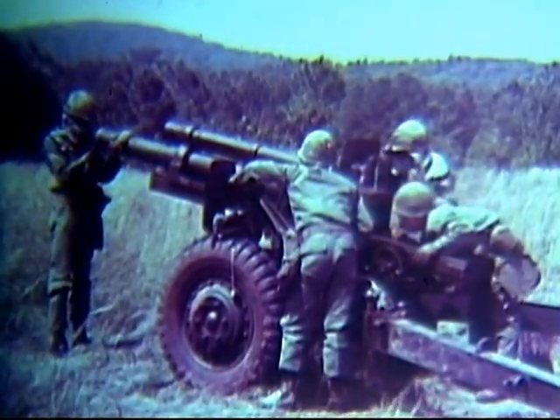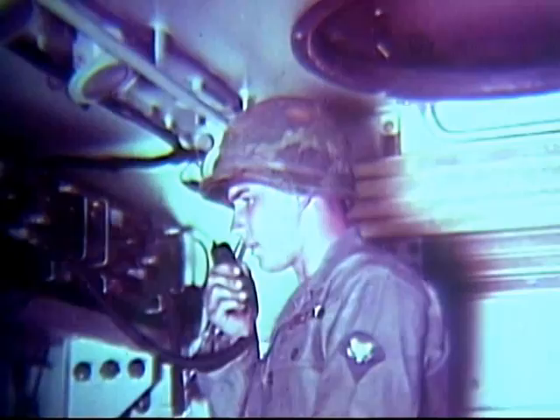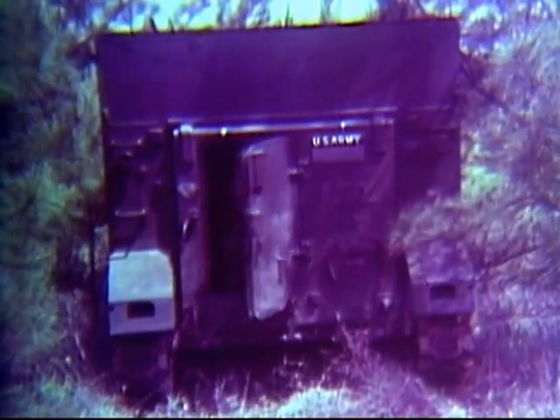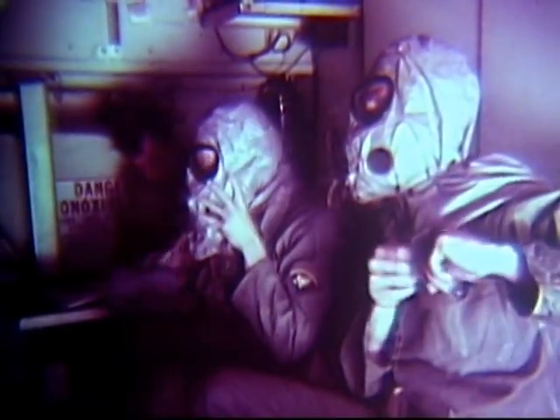The men in this artillery battery failed to take the necessary action to reduce the chemical hazard on their equipment. This unit has been warned of a suspected biological attack. Some time later, they assumed that the biological hazard was no longer present, although it still existed within their vehicle. It was dangerous to assume that they were safe.